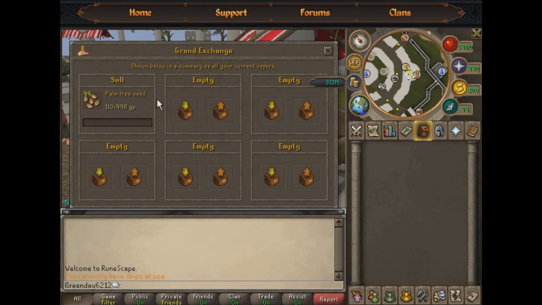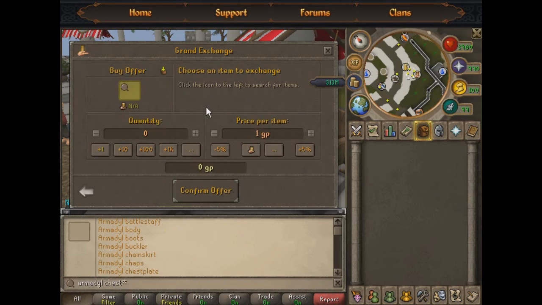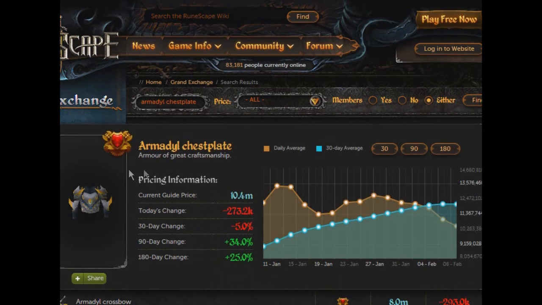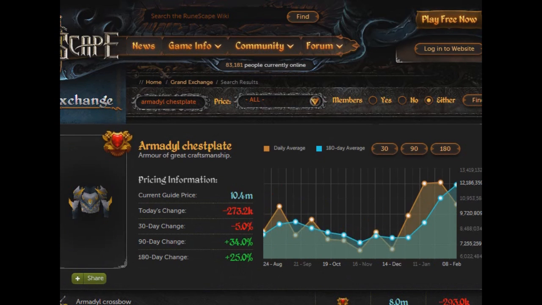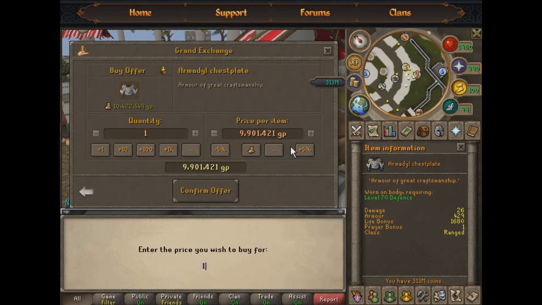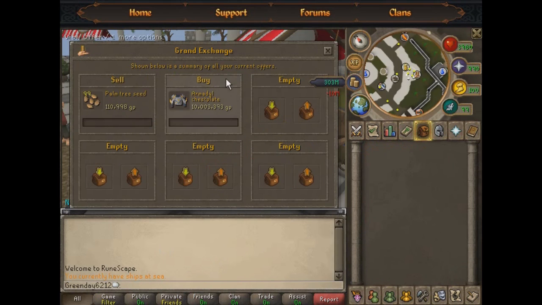Anyways, if I'm trying to flip an item that only has a limit of 1, I can make like 500k on it, because there's no one else trying to flip them at any given time. So say I wanted to flip an Armadyl chestplate, I go over to the GE page and determine whether they're going up or down. Judging by this graph, they're going down, so I'll try to buy 1 for 10 mil. And I like to put odd-ended numbers so that way I beat out other people's offers. Then I'll just wait for that to buy. But yeah, that's basically what you do.